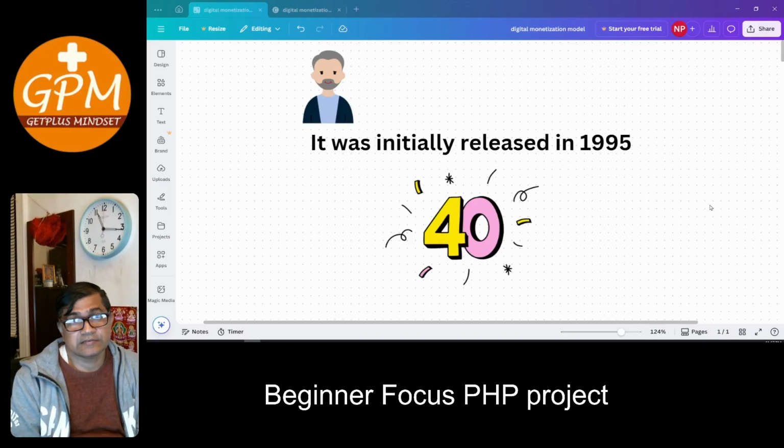So as it is popular all over the world, you will find a PHP developer near your community, but there are very few professional developers who are really working on very advanced-level projects.